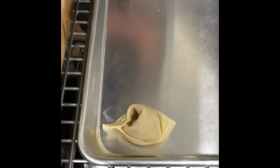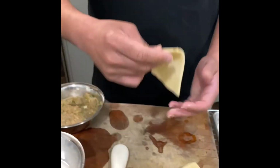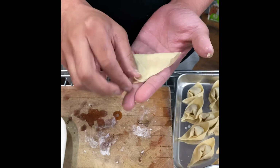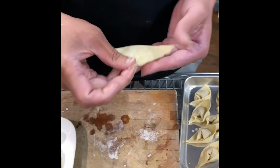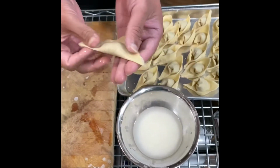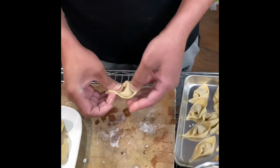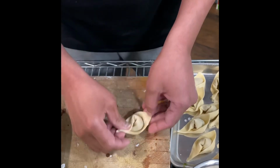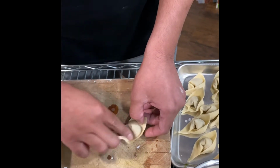Put it in your tray and repeat. We're down to our last wonton. Make our triangle. Wet the end and fold. Now you might have it like that. You just press it down.